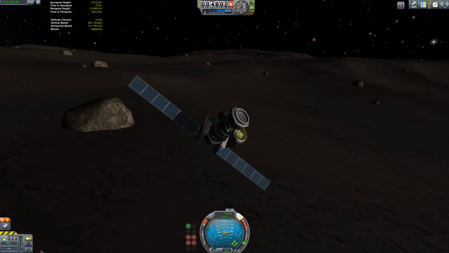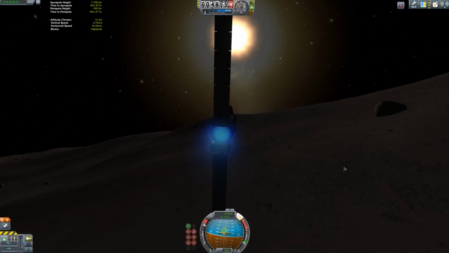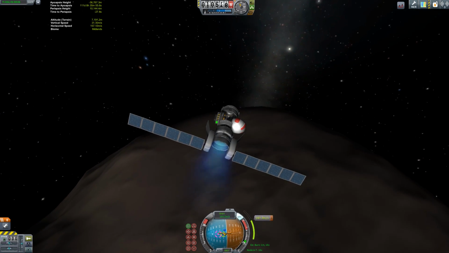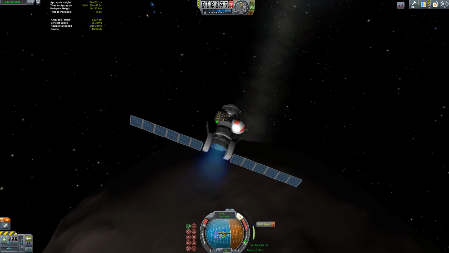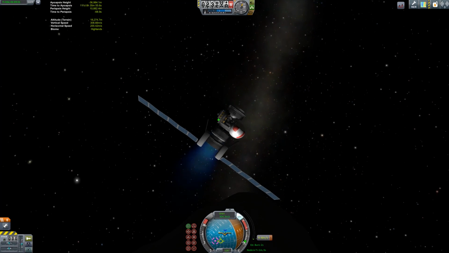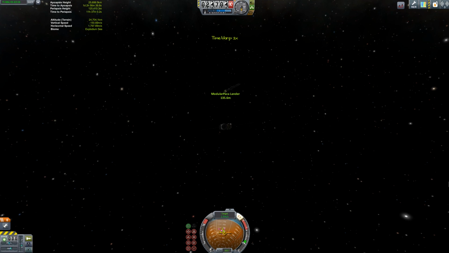I neglected to fix this to the right spot when I went to Moho, which proved a little bit more difficult of a challenge. Now back in orbit around Gilly, we are going to rendezvous back with the craft, which is still in elliptical orbit around Eve, and we will be ready to land on the big purple planet.